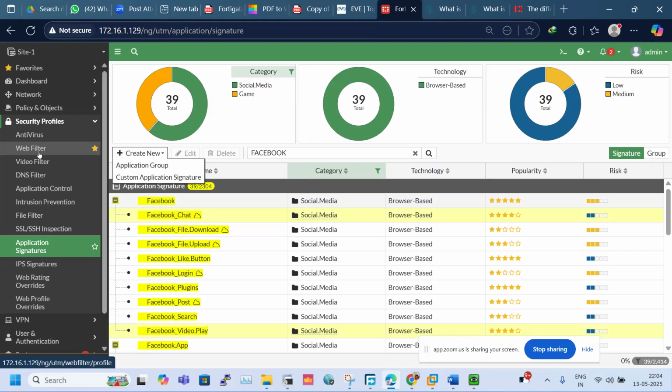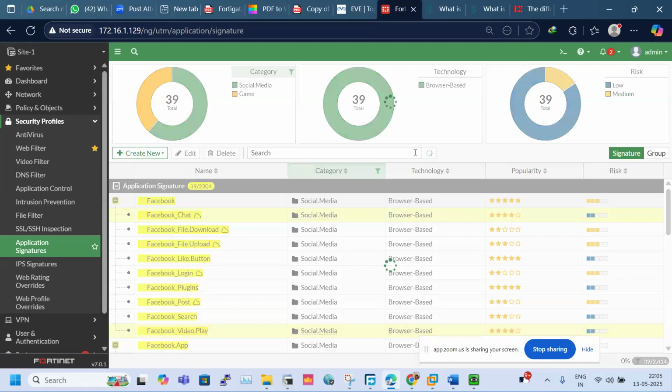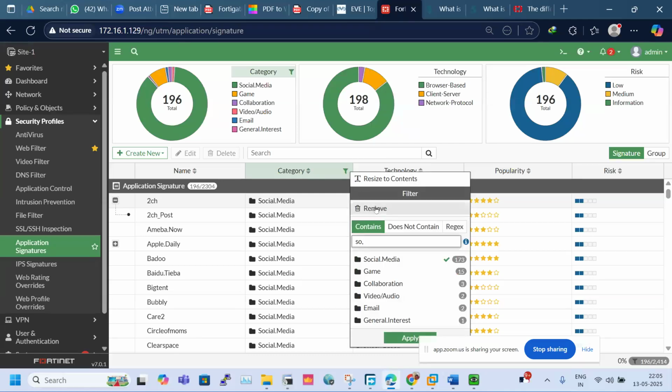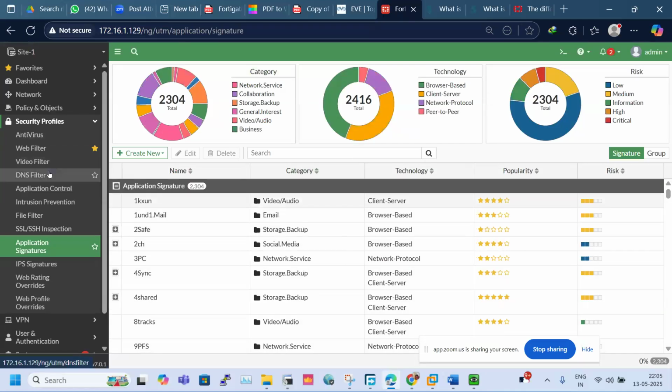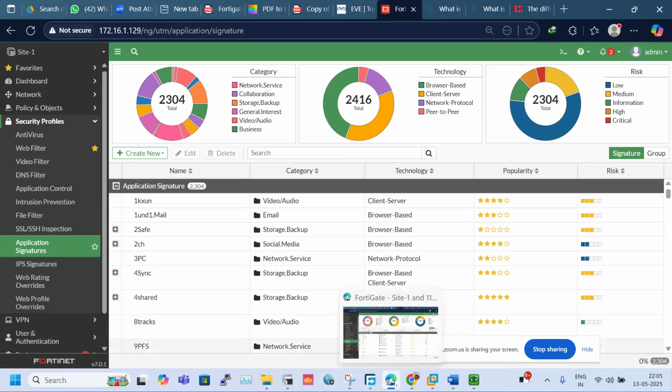So that task will be very difficult if you go with URL filtering. You need to find that chat URL, and that will be very difficult, because it will redirect to multiple URLs when we hit any destination. This is the difference, or you can say that is why application control is used in next generation firewalls.